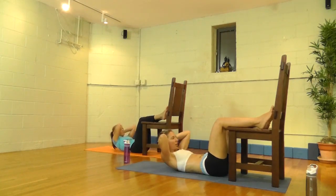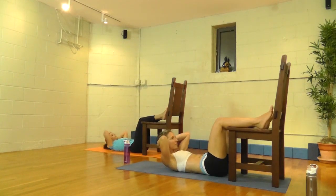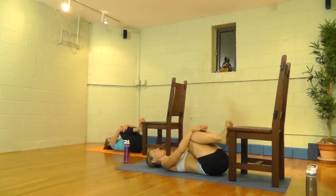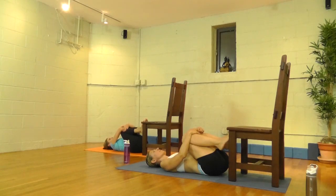The neck and the head get tired, take a break. Remember, this is your workout. 5 seconds. 4, 3, 2, and 1. Bring it down, and let's hug the knees in. Stretch. Oh, heck yeah.